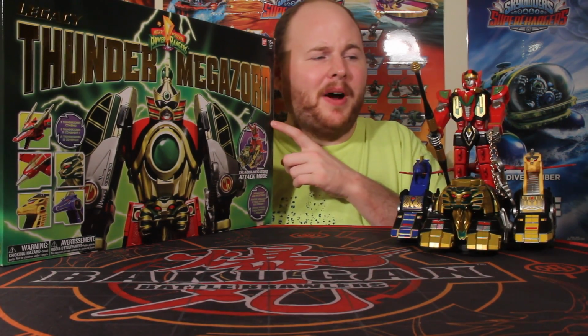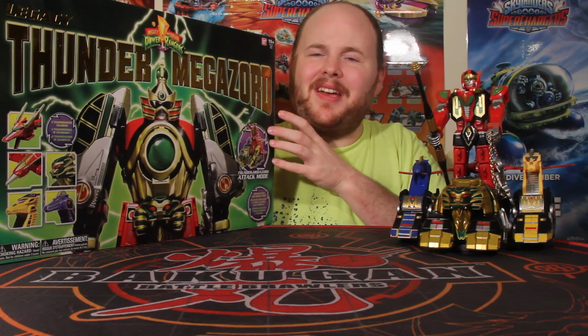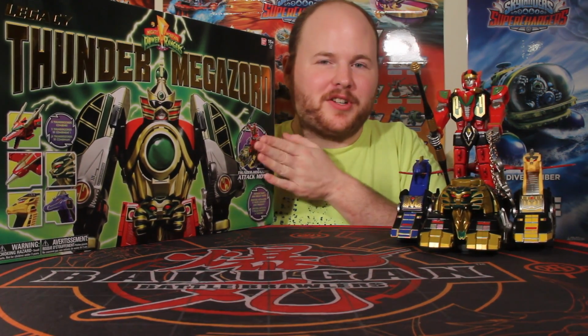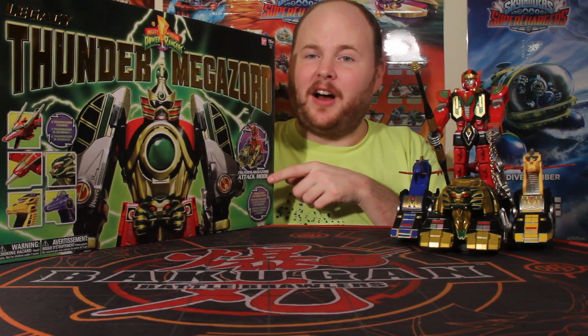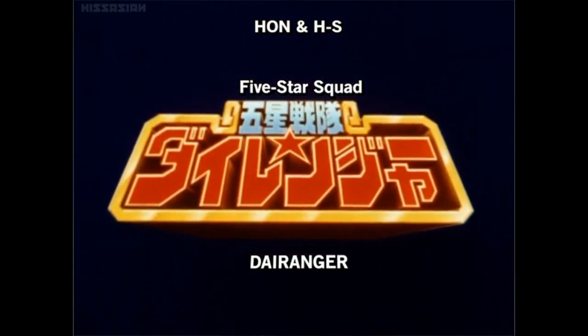I've done a bunch of research on the original Thunder Megazord that came out. Anyway, the Power Rangers Legacy series are a bunch of toys designed to be highly detailed, really high quality but very nostalgic recreations of the big Zords from the original Power Rangers that came out over 20 years ago. In this case, it is the Season 2 Thunder Megazord, which can also be called the Dairen-Oh from its Japanese series, Gosei Sentai Dairanger.